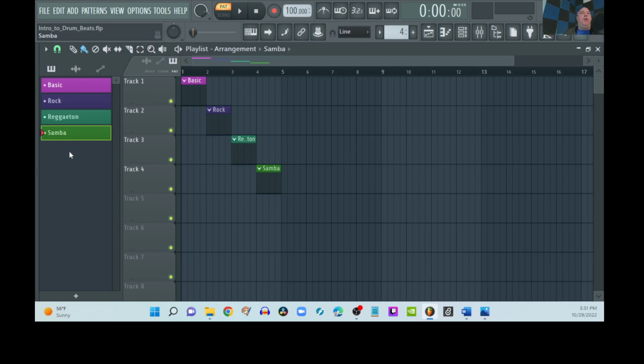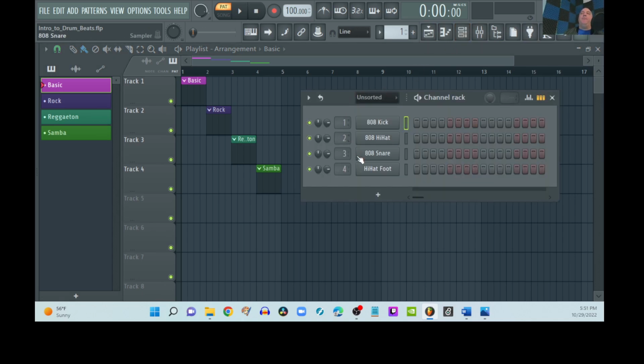All right, so in order to actually change the pattern, we're going to click on our basic pattern up here, and then up here next to our plus button, we have all these icons going across here. The third one is our channel rack. So we'll click on this one, and that opens our channel rack back up. We can see again, our first beat is everything in gray. Second beat is in pink. Gray is beat 3. Beat 4 is in pink. And we had it set so that the first beat here and the first beat here were our drum beats.